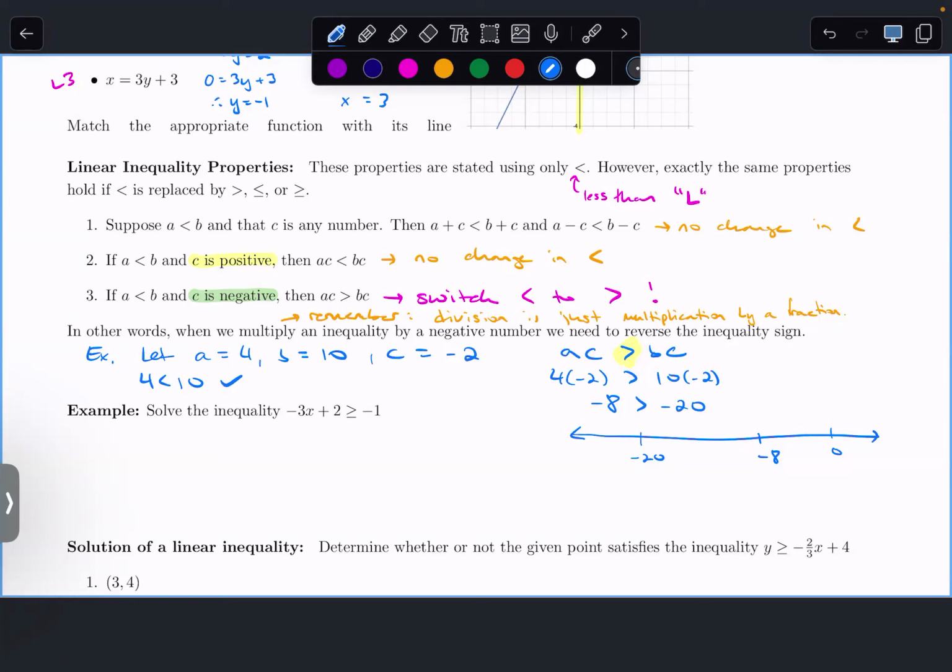Okay. Any questions about inequalities? We've got an example. So we can solve inequalities, we can treat them as equal signs until we're multiplying or dividing by a negative, right? And what's nice about inequalities, just like equalities, you can always go back and check your work, pick some values of x, and put them in and see if it's true, right?